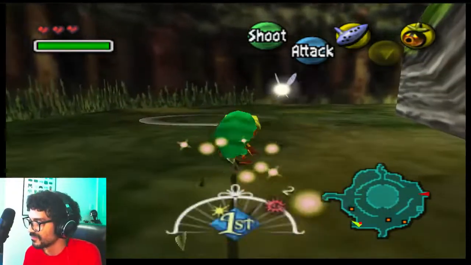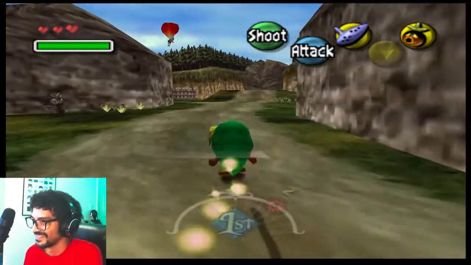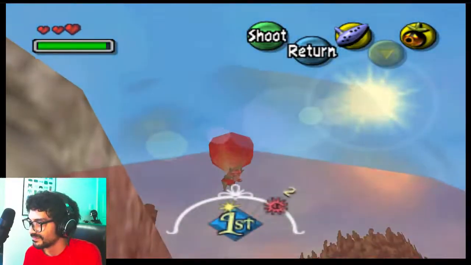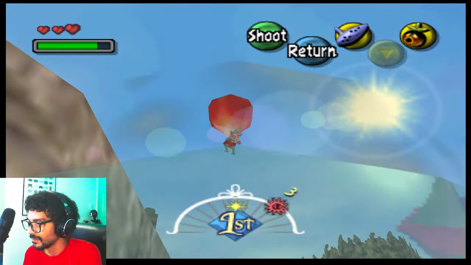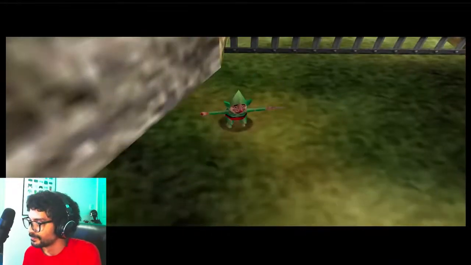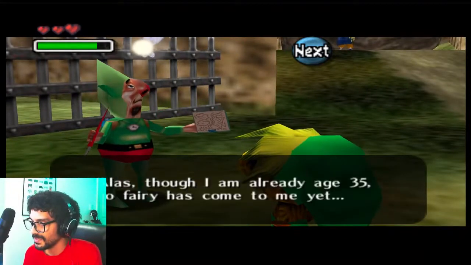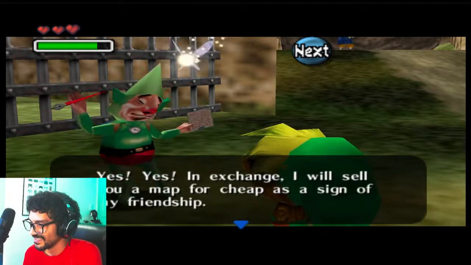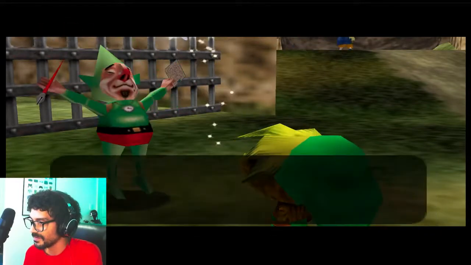Okay, I'm going to this forest. I'm at the Milk Road. Gotcha. I found Tingle. Hey Tingle. My name is Tingle. Also, I'm age 35. Why does he keep saying that? 20 rupees. Oh, I can buy two maps. I'll just buy both of them.